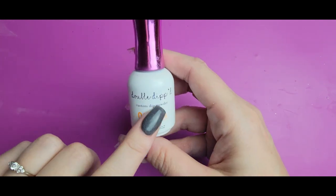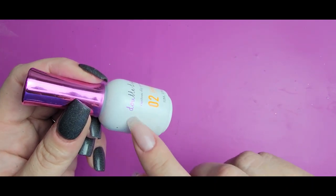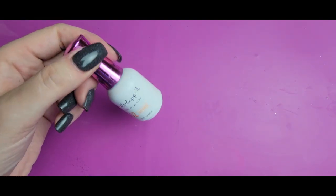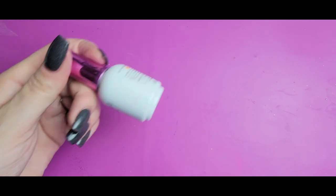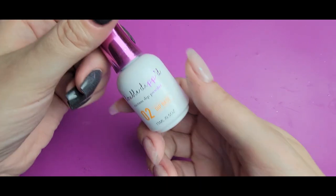By contaminated, I mean that the activator is what cures the base and the top coat. That means if activator gets in here, it will make the liquid thicken. But some of these are not as prone to thickening, or don't thicken as easily or as quickly as others. You will find that some brands are just nicer to work with. And we all have preferences as far as thickness and thinness of the liquid itself, and that's not what I'm talking about. I'm just talking about how easily they contaminate. These ones are my favorite. They do not contaminate easily. I will always revert back to these because they were my magic liquids when I found them.